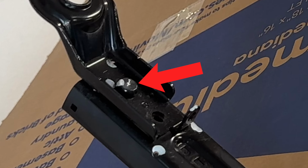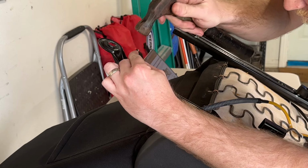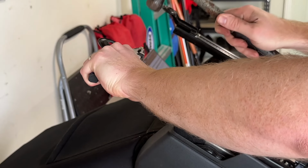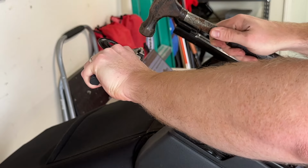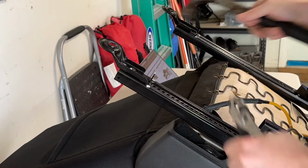This is not a super easy task, and this is where I really think a center punch would have been a game changer. I first tried to use a hammer and a nail. It didn't go very well. Yeah, this is going to be difficult. And pliers holding the nail also didn't really do anything. I think it's because the powder coating on the rivet, it just made it really hard to make a decent indent there. I'm not getting anywhere close on that.